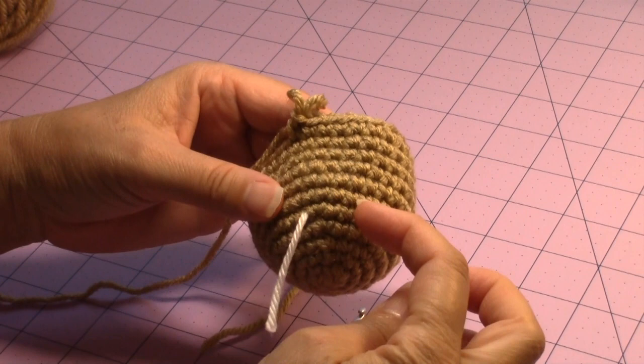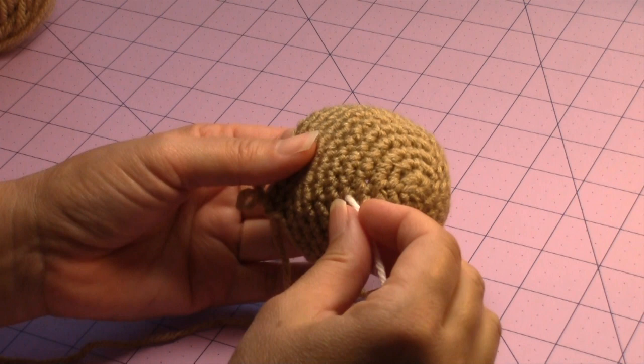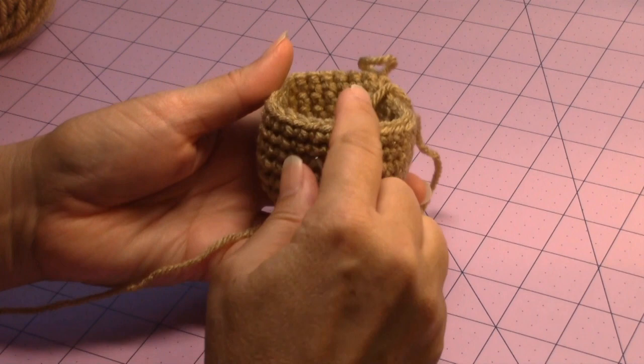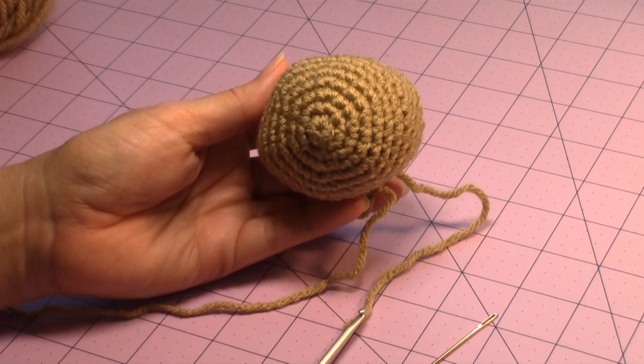And we're going to remove the yarn marker, and then you're going to need your black yarn. Now the loop where we left off goes towards the back, and this is the top of the snout, and we're going to be embroidering the nose here. So go ahead and get your black yarn on your tapestry needle, and then come back.